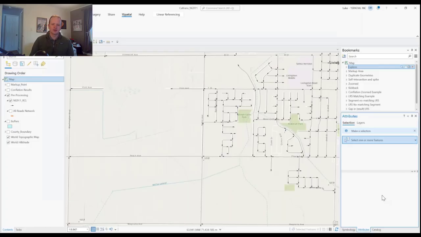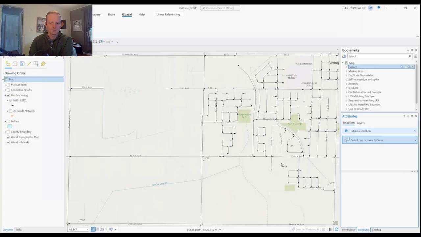So that's going to be their Next Generation 911 data center lines, which are the ones that you can see in black here. As you'll note, a few things in the network is that they're all segmented at intersections, or at least they should be segmented at all intersections. That's because it's for routing and addressing, as Aaron mentioned earlier. And so when we go into the complete setup, we'll see the differences compared to the linear referencing system and the ARNOLD routes there.